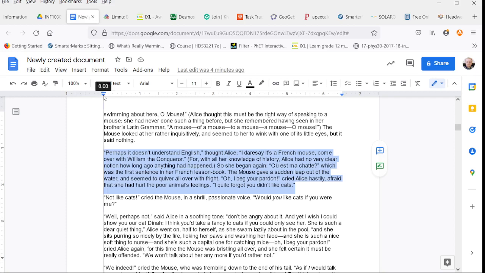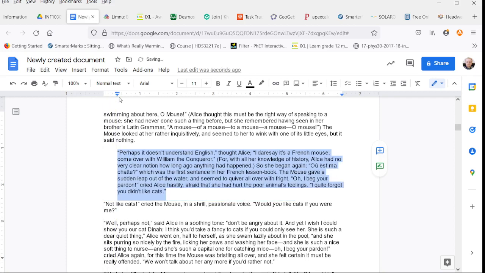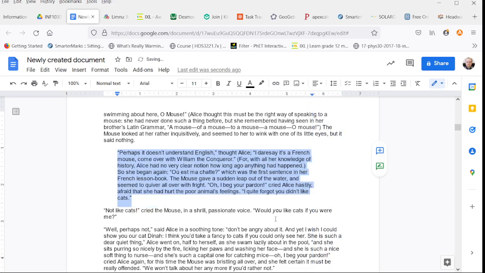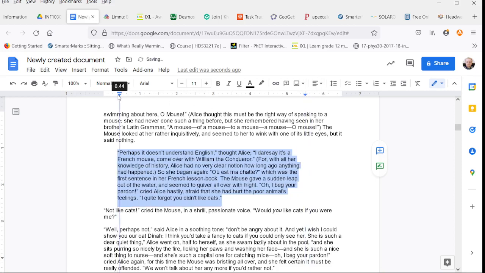So the left indent comes out here. Notice when you pull the bottom on its own, it pulls the whole thing in. We could pull this in too. This is that both side indent. This is particularly useful when you're quoting something because you don't want to put spaces on the left and extra spaces on the right. If you have to make any edits, then it's a pain to go back and respace and respace and respace. It's much easier to just pull in the indents and let the software do the spacing for you.